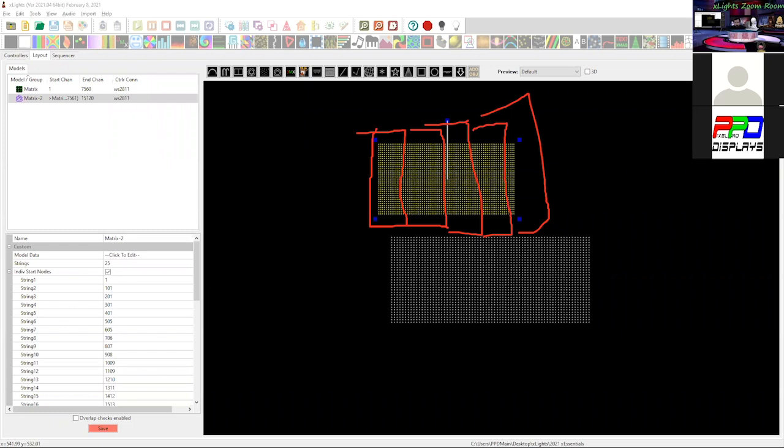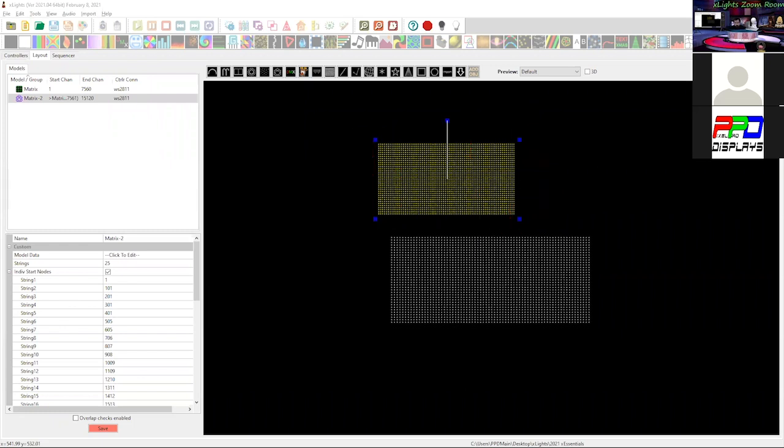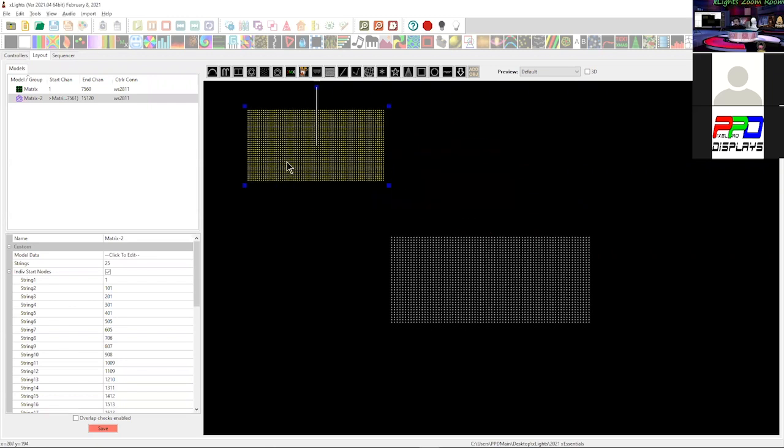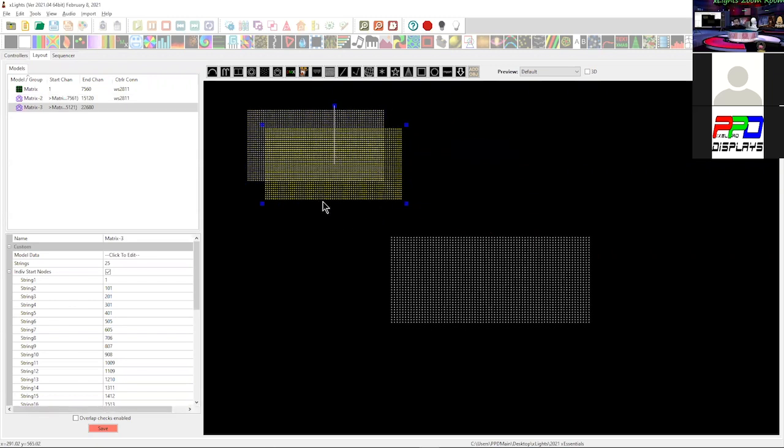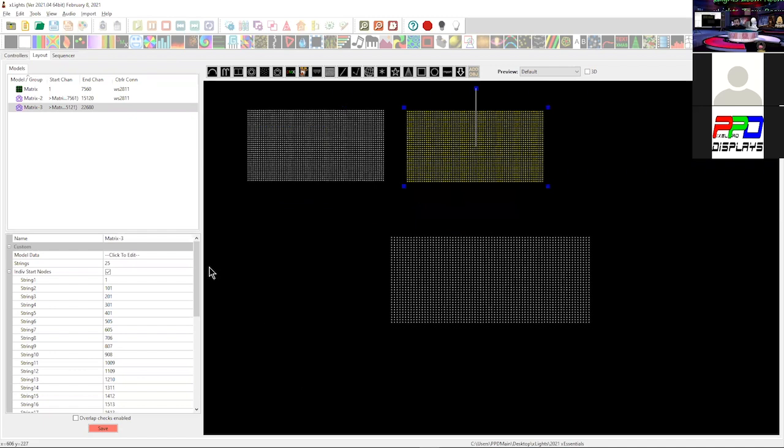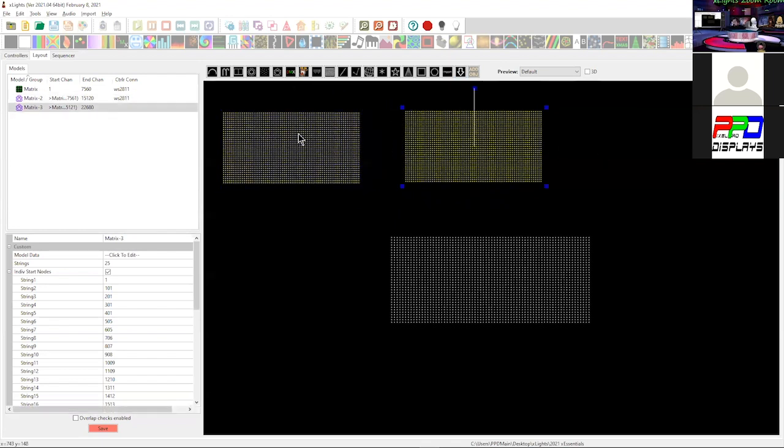Let me clear my drawings. If I copy this model, Control C, Control V, as I showed before, all of these settings will be copied, as long as I save it first, which I didn't save it first. Well, maybe, oh yeah, it did save it. So the same settings will be copied from one to another.